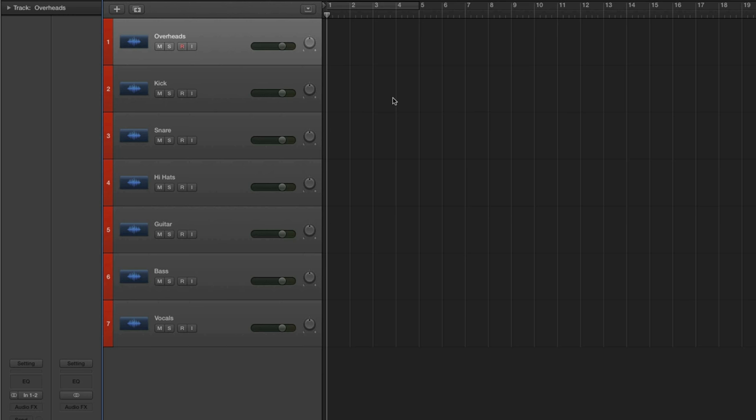Next, in your sequencer software, create 7 audio tracks. Make the first track a stereo track, receiving on input 1 and 2, the input for our 2 overhead mics. Our 2 overhead mics will be recorded to this stereo track as a stereo pair. All the other tracks are mono.